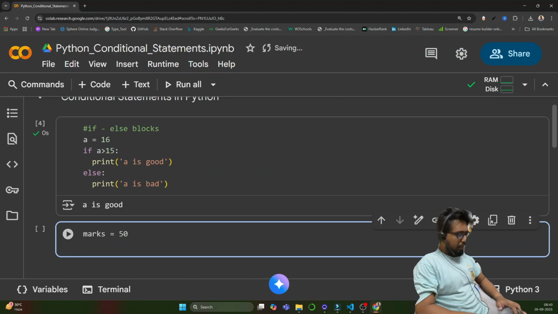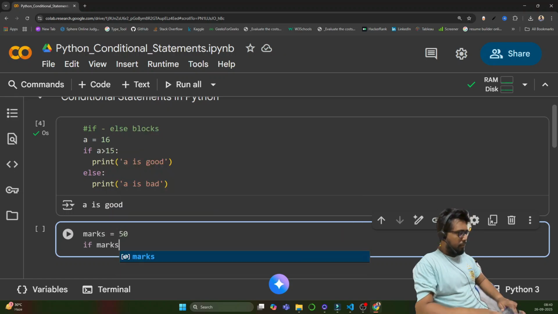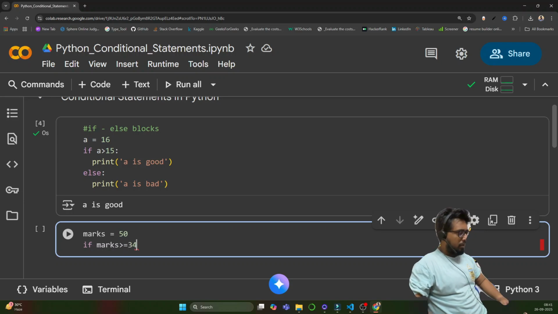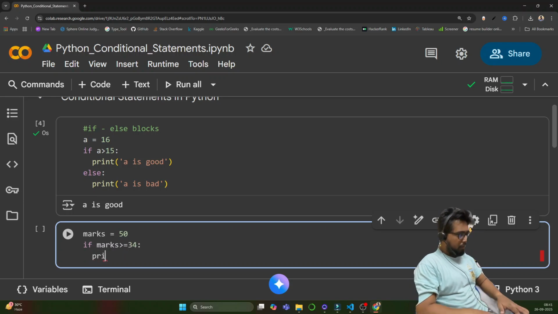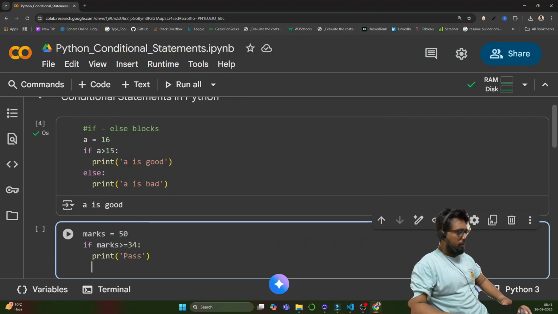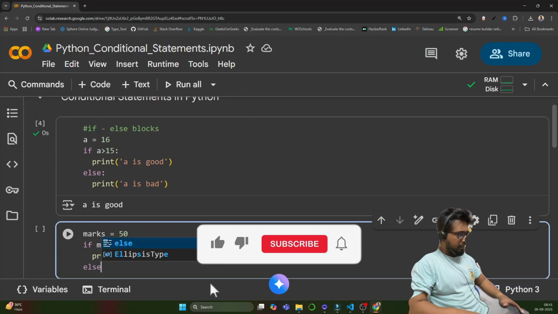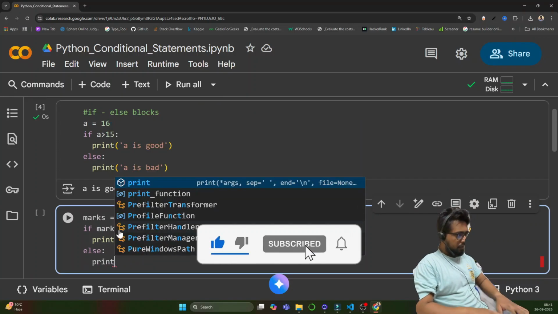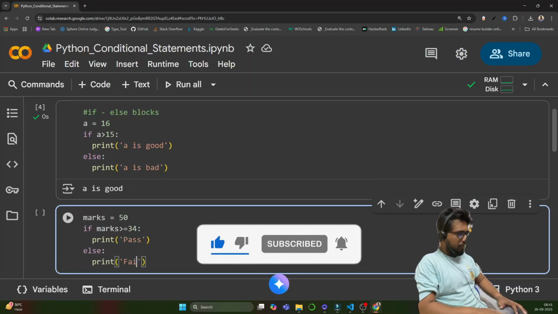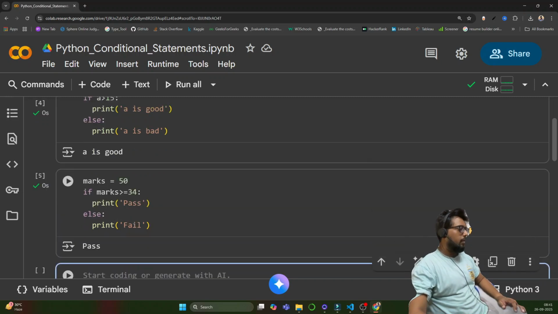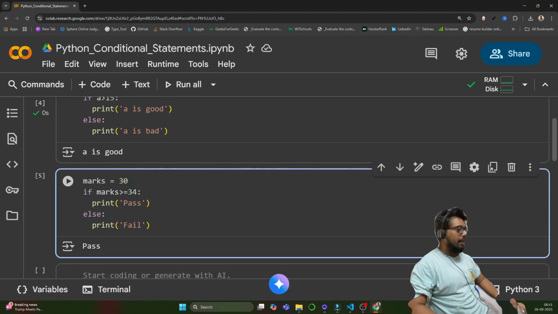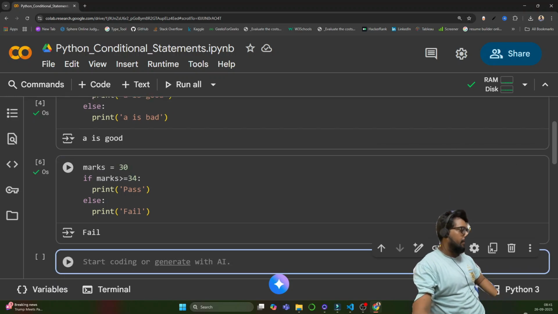The if else statements should go like this: if marks is greater than or equal to, let's say, 34, print pass, else print fail. So this individual has passed the exam. If I make it 30, they'll fail the exam, right?